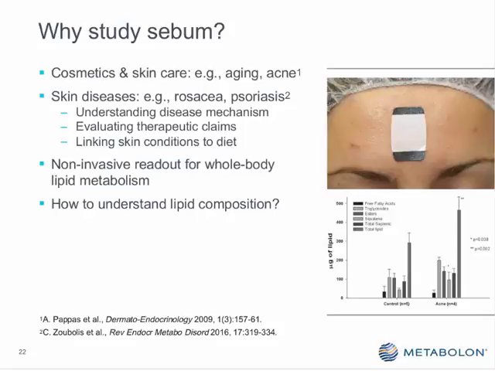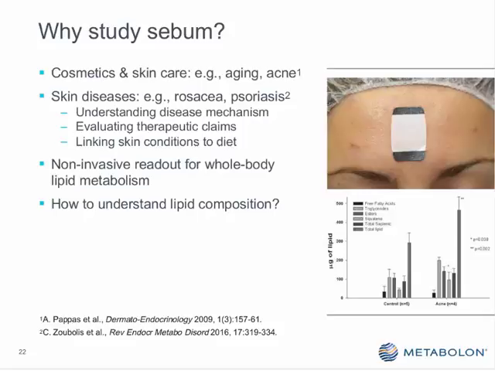And hopefully a better understanding and analysis of sebum can allow understanding of disease mechanisms, allow companies to evaluate therapeutic claims, and allow us to help link skin conditions to diet. Furthermore, there's at least some evidence that we may be able to use sebum as a non-invasive readout for whole body lipid metabolism. Sebum sampling involves affixing a small sticker, a sebum tape, to the forehead for 30 minutes. So it's clearly very non-invasive.